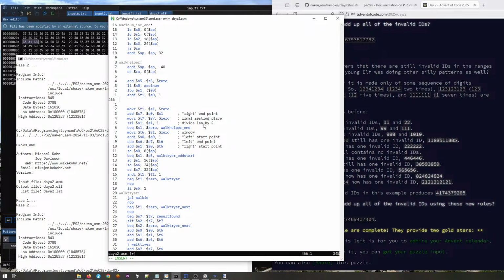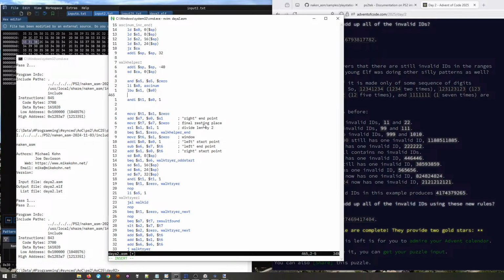First thing, I'll just check if that is... do I want to do that very first? I think I'll do this first. Load byte there.